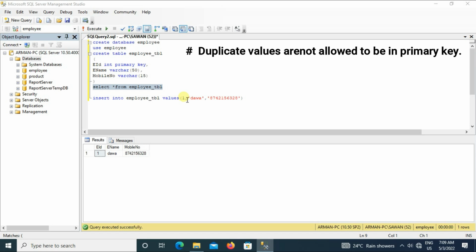Nothing is going to change, okay? Employee name Rihan and mobile number 95624875521. Now let's see what the error will be.